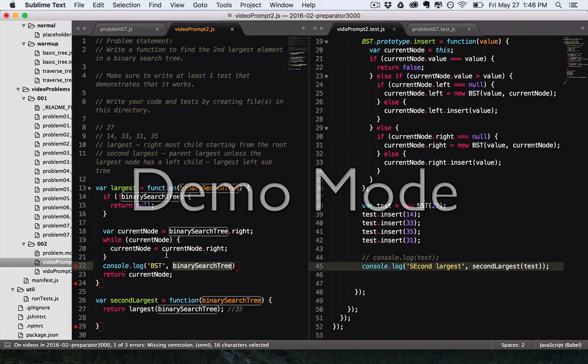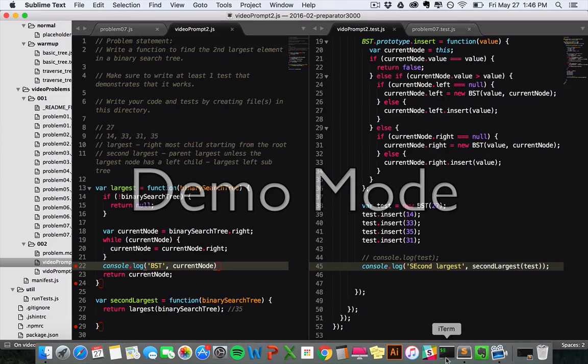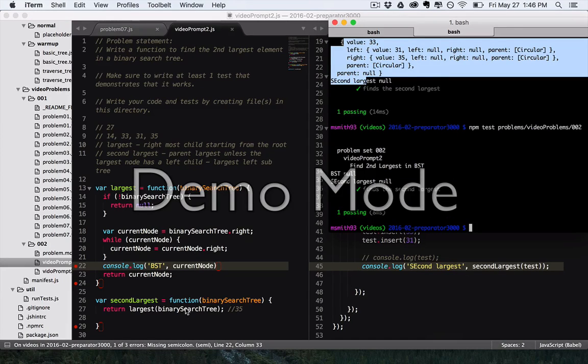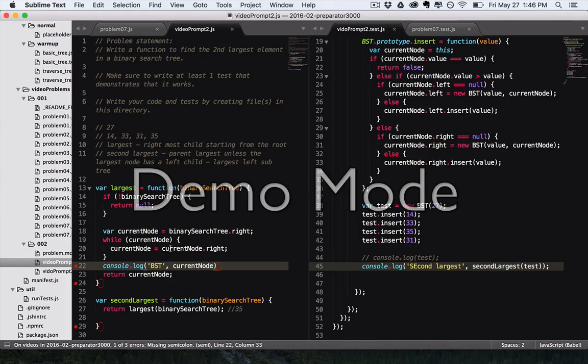Current node equals current node dot right. It's because we're setting current equal to current node dot right, which we know is going to be null once we exit the while loop. So there's our problem.